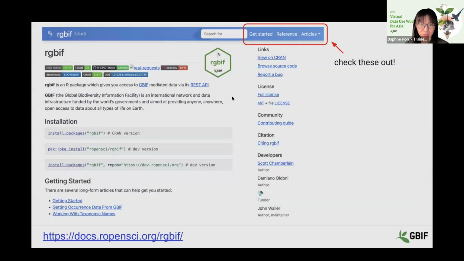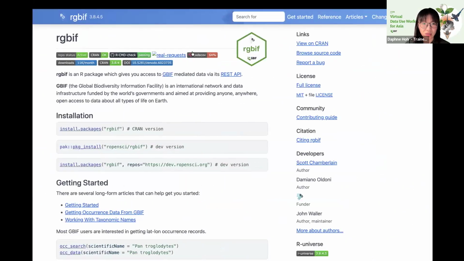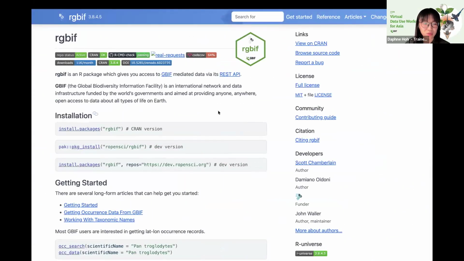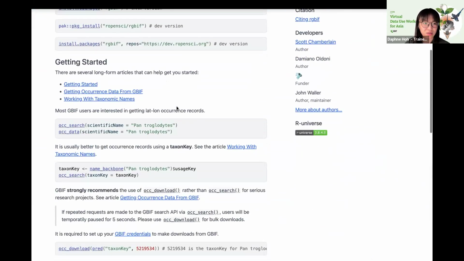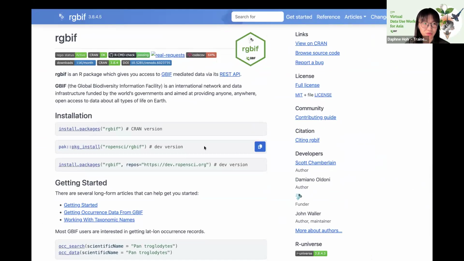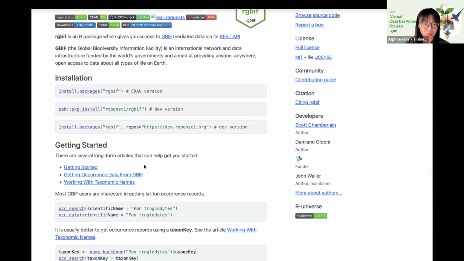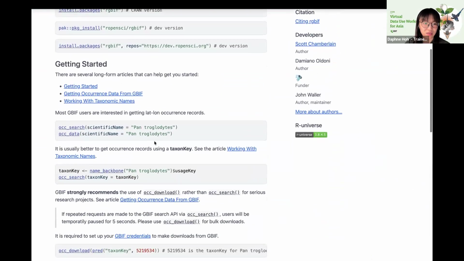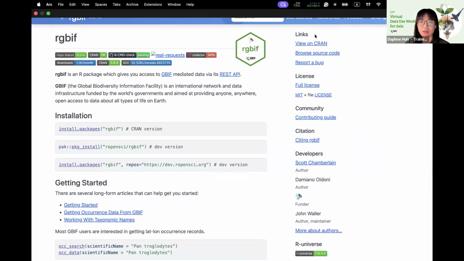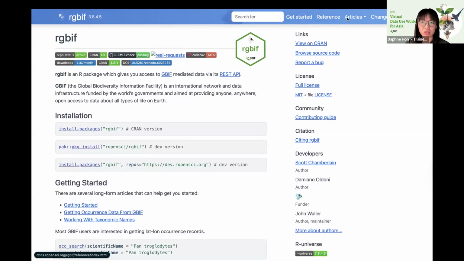Okay, so rgbif has documentation. This is really detailed documentation, which I find quite nice. I can also send the link later. This is the homepage of the rgbif package, and you can see how they get you to install it, the getting started guide, and the basic functions. I highly recommend you take a look at these three parts.